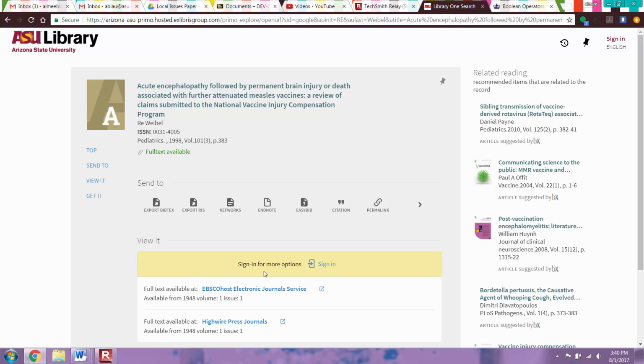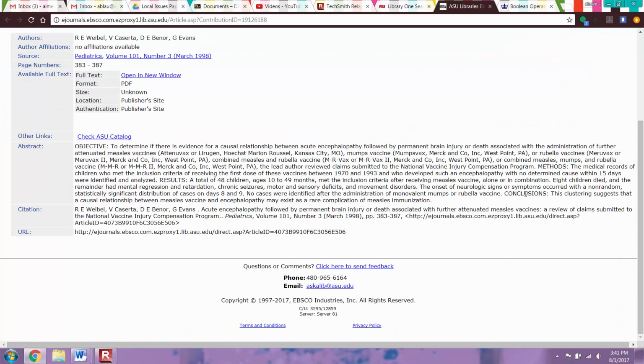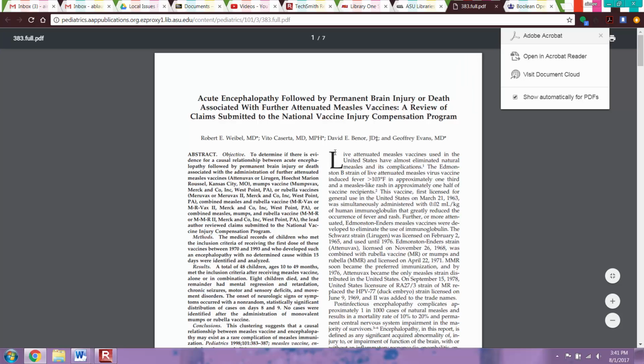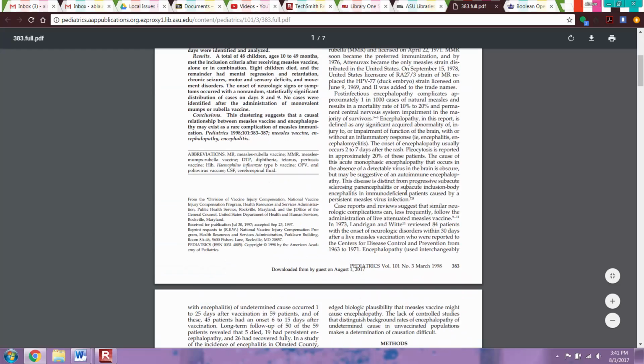the how to get it. So now it says to sign in for more options, or it gives me some other options of where to go to download it. So sometimes you kind of have to click through. It isn't always perfect. Sometimes it's hard to find a way to make it happen. So I'm still not seeing, let's see, full text in a new window. Finally. Okay, so that's the path I had to go to find this actual article here.